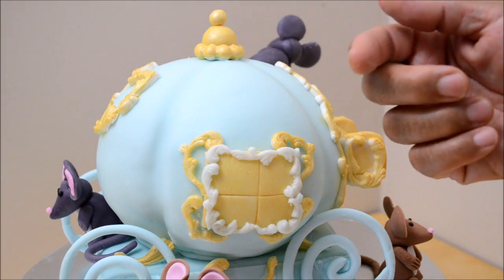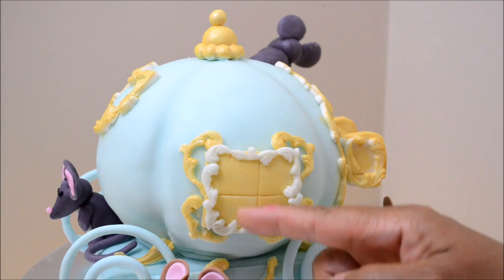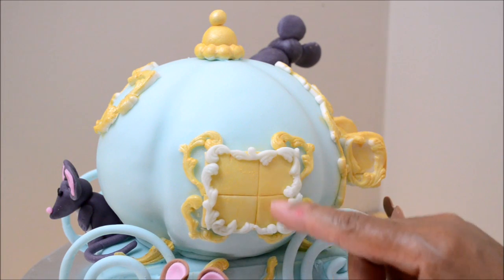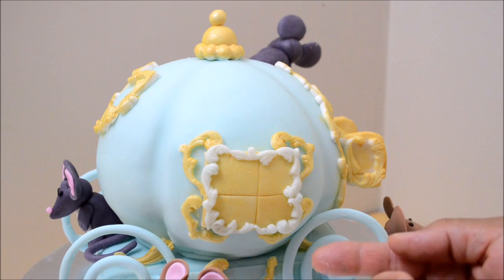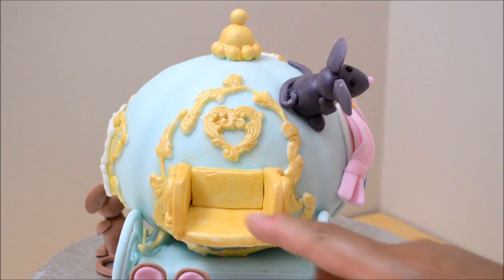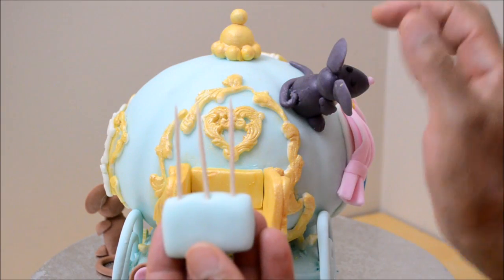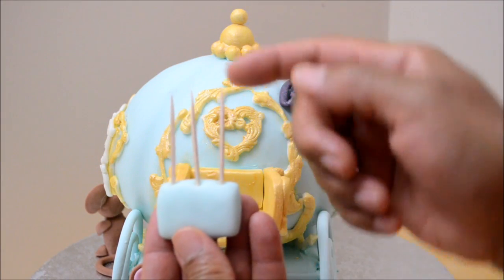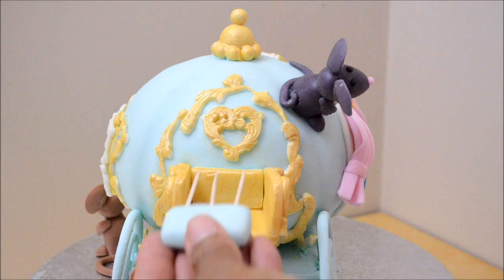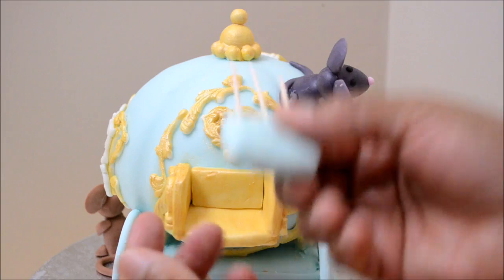On the opposite side of the main window, I attached a secondary window made out of a piece of fondant cut into 4 squares and decorated using scrolls. For the front of the carriage, I made a seat out of gum paste and fondant. You make these squares or rectangles and you insert toothpicks, you let them dry, and then you insert them into the pumpkin. You do that for the seat and also for the sides.